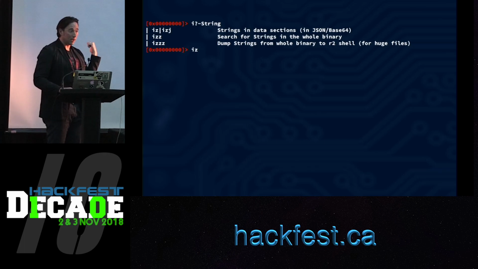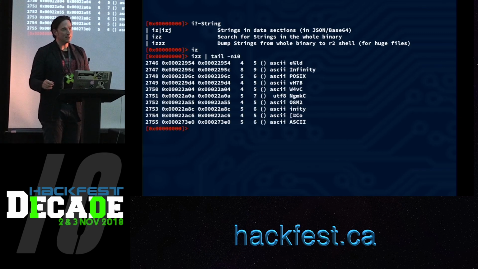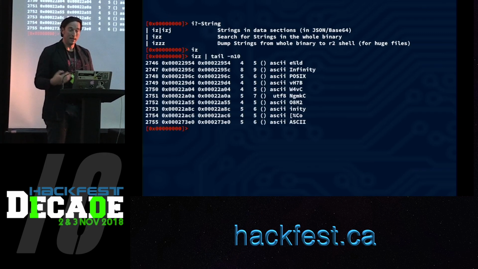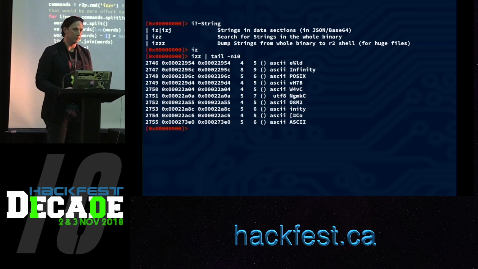because we saw them in the hex dump. We know the strings are there, so Radare should know about them. But it doesn't. IZ tells me nothing. IZZ is a variant that just looks in the entire file. And yeah, they're there in IZZ, that's what strings would give you. If I ran strings on the .bin file, it's the same kind of thing. But you can tell from the offsets they're not in the right place, right? We were dealing with things that were at like 10,000 hex offset, and they're not there. So these are the file offsets. What we really want is to have the strings in the right location so that when the code references them, we get our xrefs. So we have some work to do.